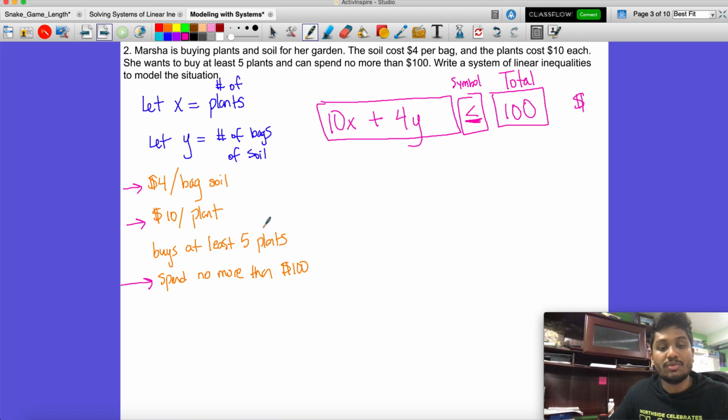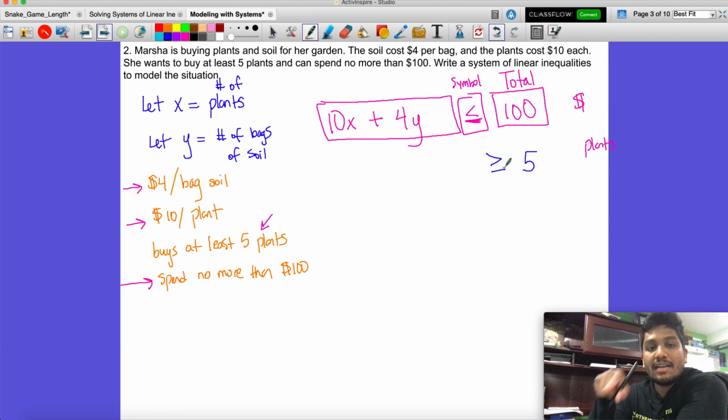Here on the bottom one, we're still left with this guy. She needs to buy at least 5 plants. So this is just about plants. And the total number of plants is that she needs to buy at least 5 of them. Now at least, from what we said before, meant anything that was greater than or equal to. And this is a little bit trickier because they're not telling you the total amount of material she needs to get. They're being very specific to the type of unit that we're using, and we're just using plants. So the variable associated with plants was X. So it's actually just going to be X greater than or equal to 5, since there's no reason for us to be talking about the soil, because she just needs to buy at least 5 plants.